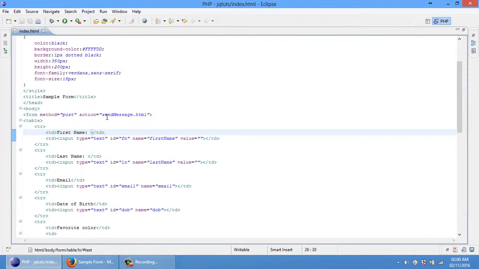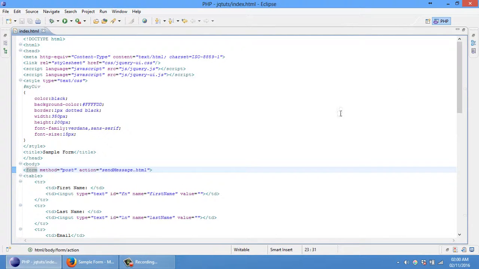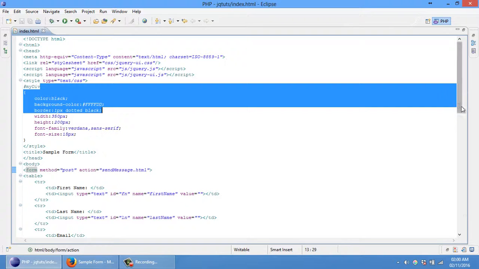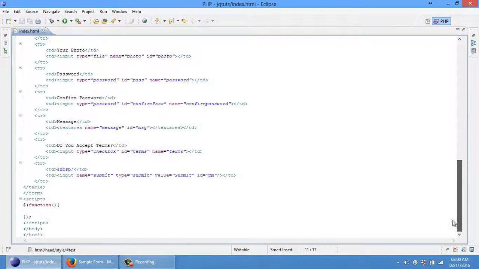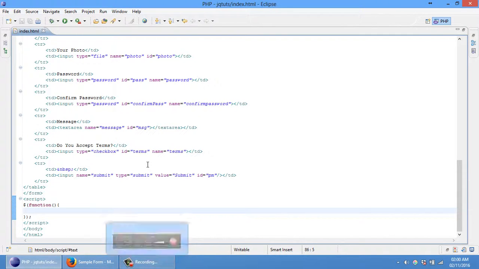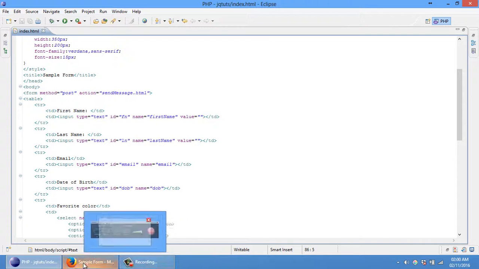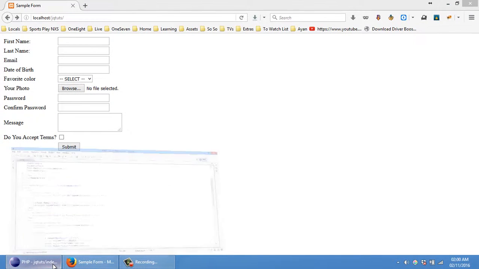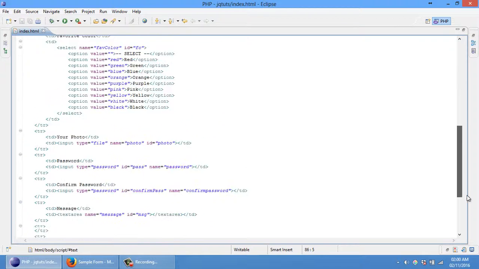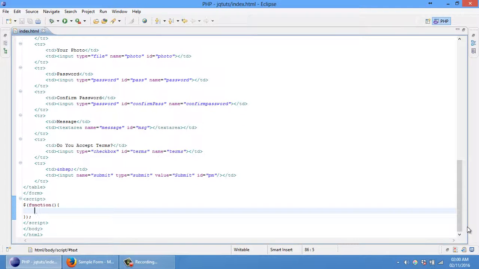So here's a form, and here's the jQuery setup already, and here is the jQuery document.ready function. So let's dive right in. First of all, we have to stop this form from submitting itself, for which we will have to detect if the submit button is pressed.